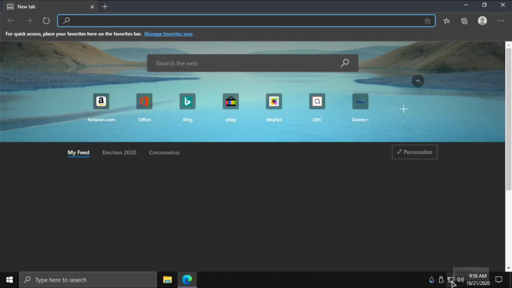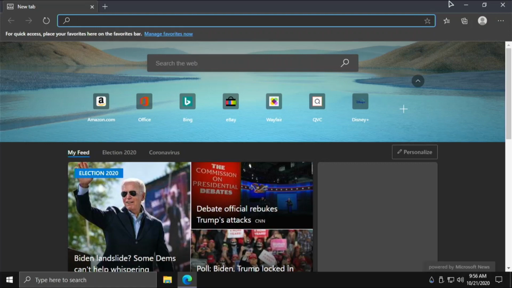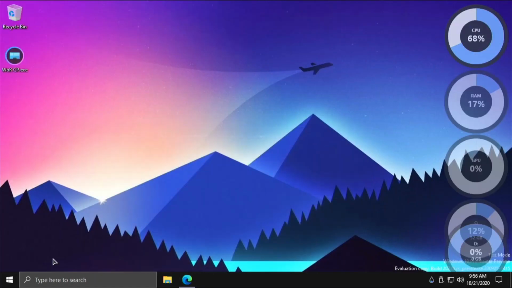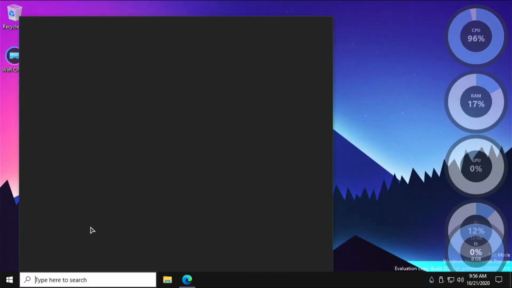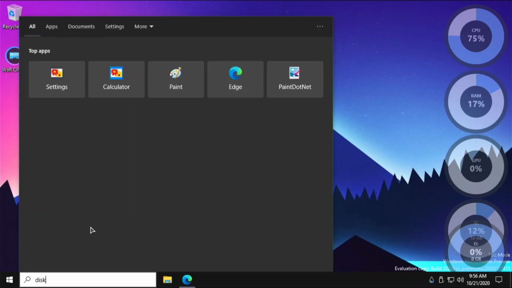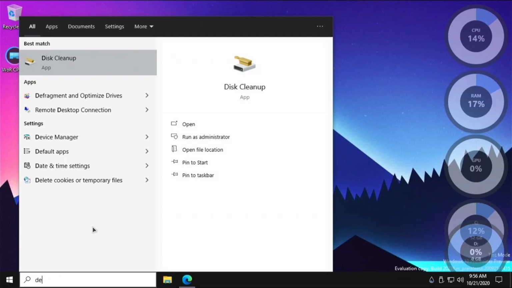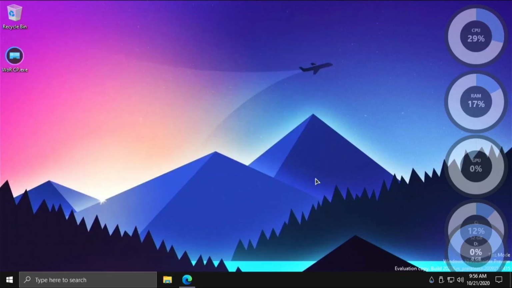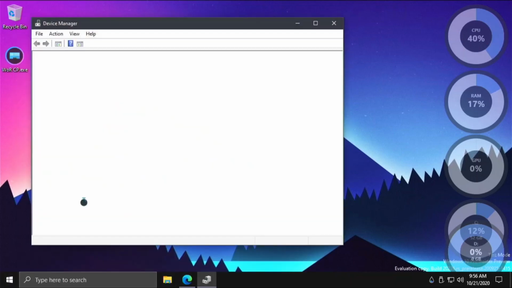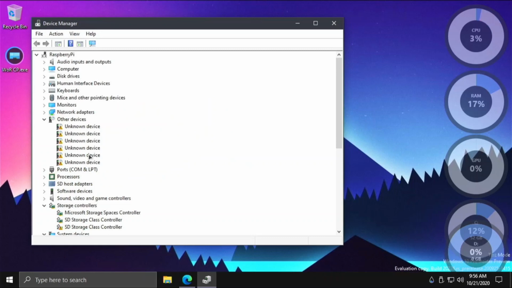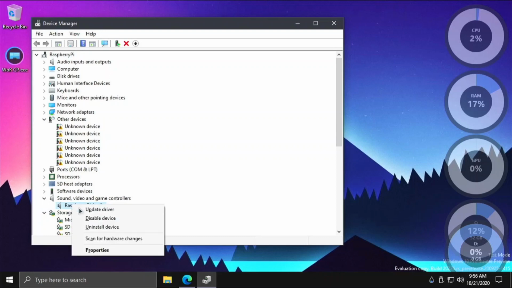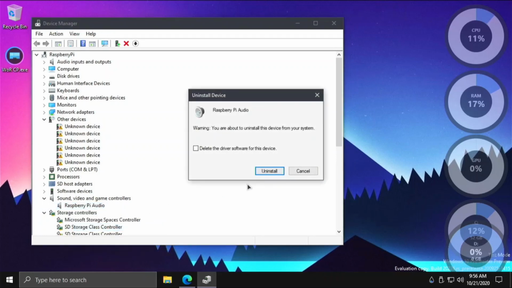Oh, it looks like my audio driver is still installed, so to be able to play YouTube, I'm going to have to uninstall that. So I'm going to go in the search bar and search for Device Manager. This doesn't take that long. I'm going to go over to Sound and video, Raspberry Pi audio, and I want to uninstall this device.